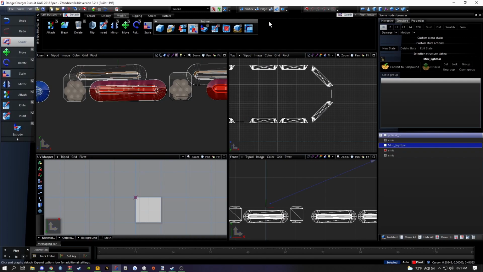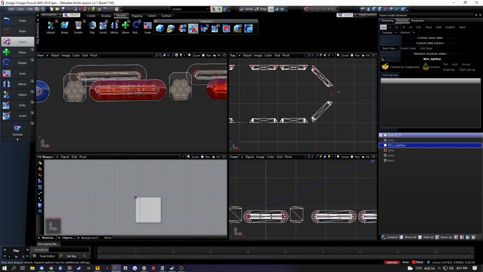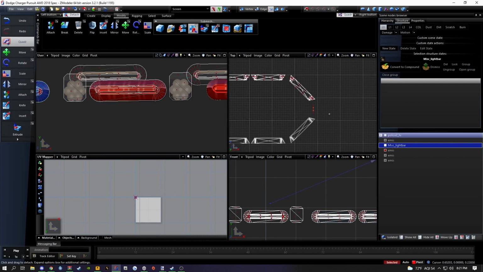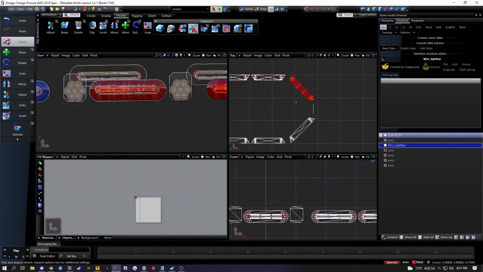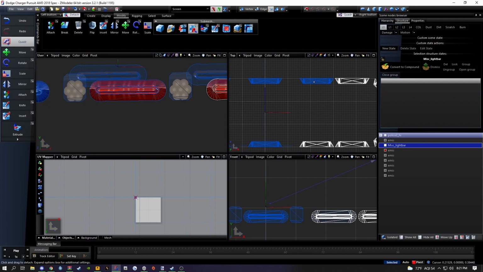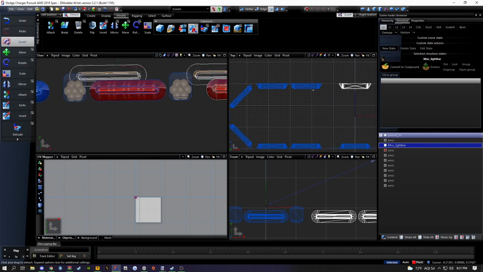And then if you want another keybind shortcut, the easier way to get back to polygon mode is 3 on your keyboard. Click. 3, highlight, click. 3, highlight, click. So on and so forth. I'm just going to powerhouse this. You can take as much time as you need or pause the video.